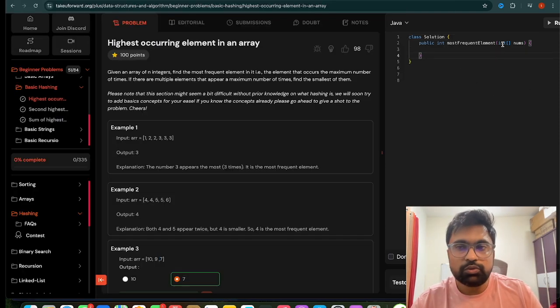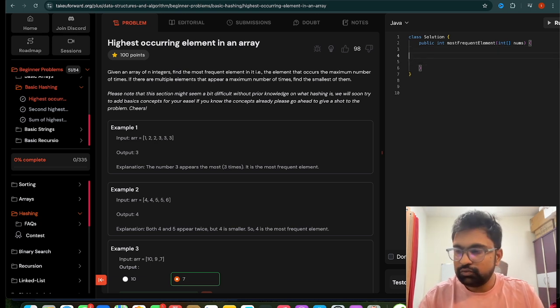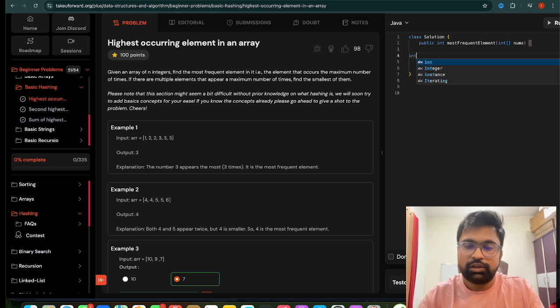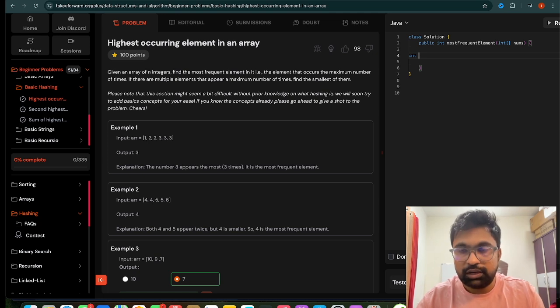So first we will take max count. Sorry, I was writing in the pseudocode format, but now we are writing in Java.